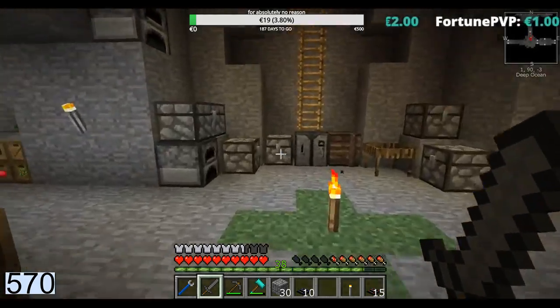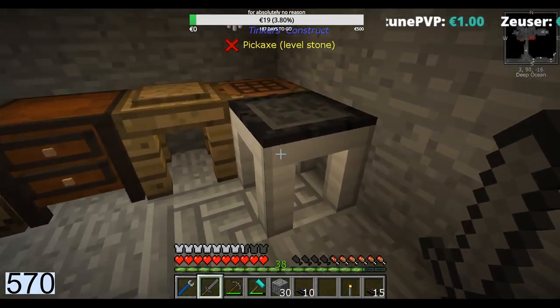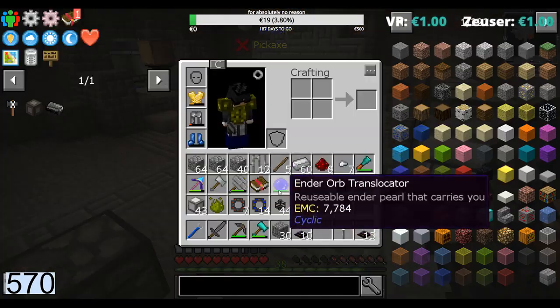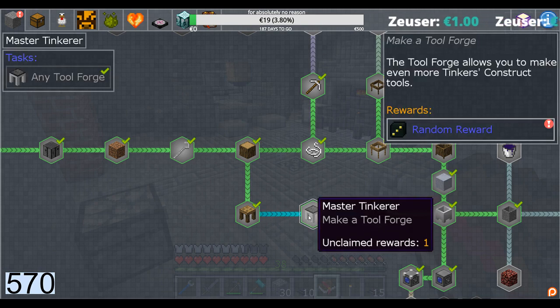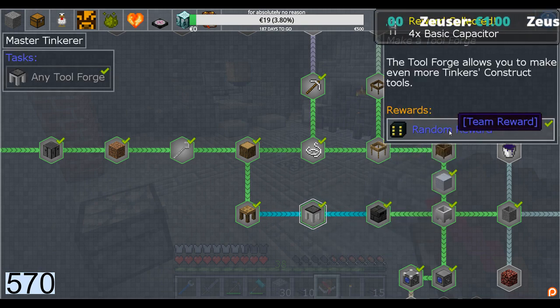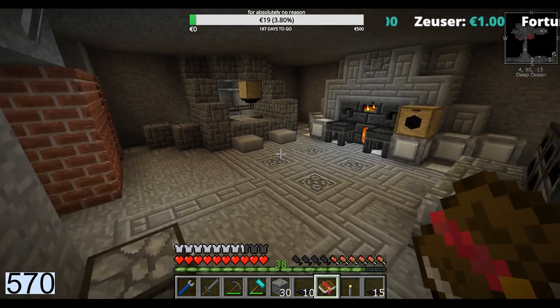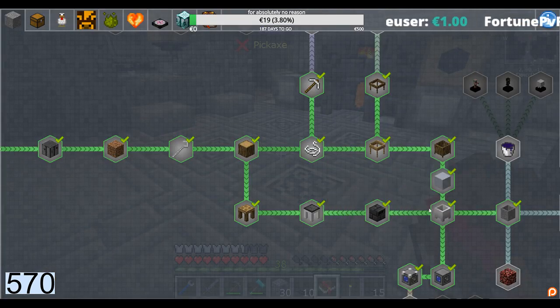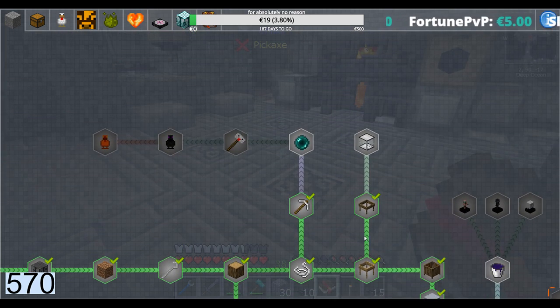The only thing that we still don't have is the connection of the Tinker's Construct tool forge inside of the quest book, which is still broken. Oh no, never mind. It's not broken anymore. I don't know why that is, but everything fixed itself, so that's good. I have nothing to complain about anymore. I hope it doesn't lag out on us anymore after this.